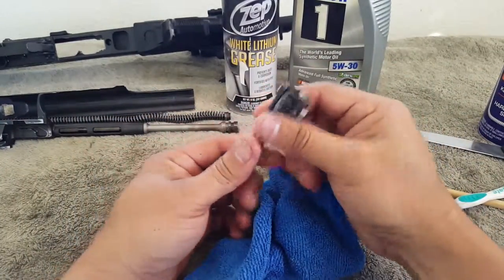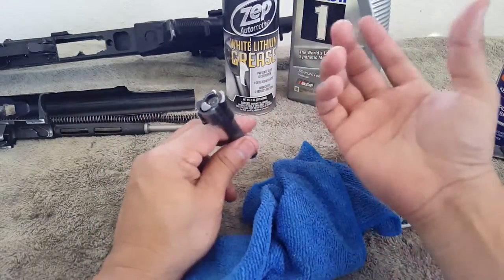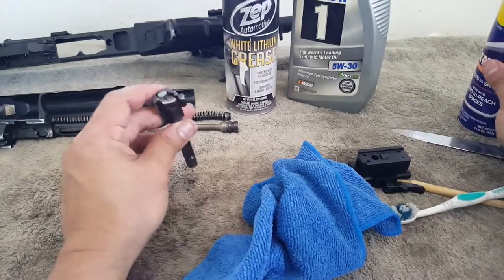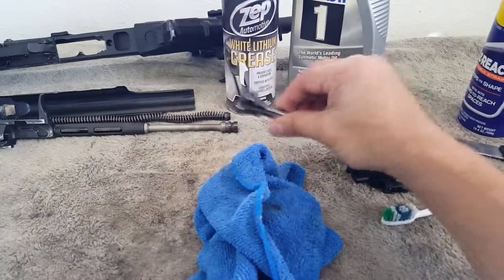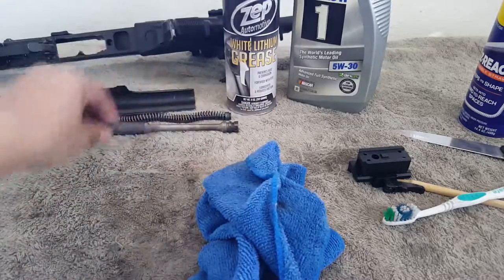Never taken that apart, and I've shot many rounds. I put WD-40 in there, let it sit, all that carbon starts coming off, and I wipe it. That's all I do. I have not taken this apart at all, and I don't plan to, by the way. All right, so that's that with that.